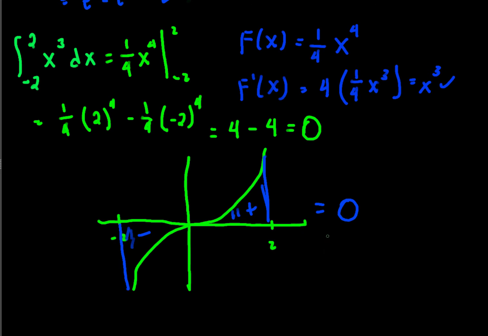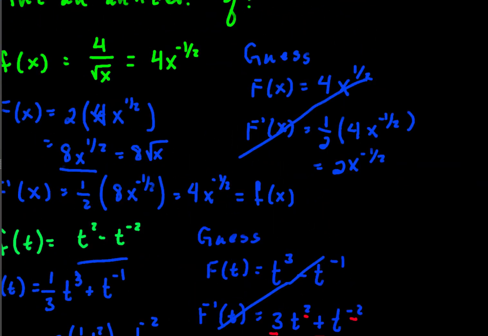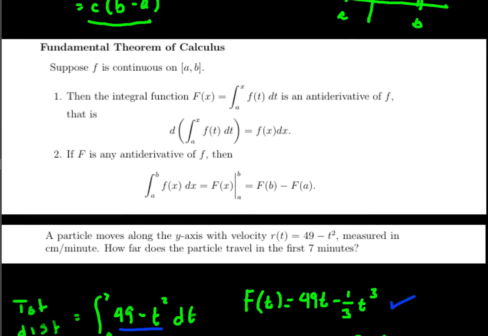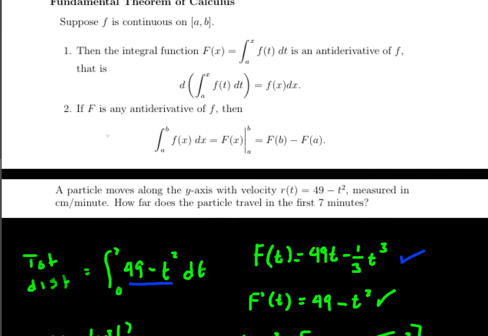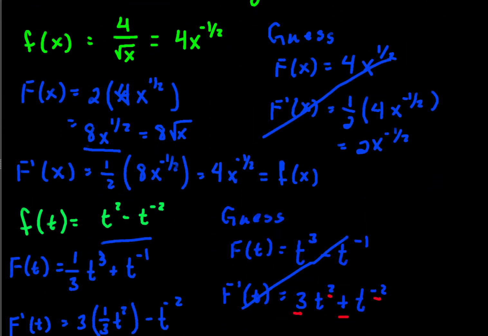So it's quite all right. Integrals can be positive, they can be negative, they can be 0. And that's the nature of it. The fundamental theorem of calculus says, well, it doesn't really matter about the function, just as long as we can find an antiderivative of it, then we can evaluate it between its bounds of integration.